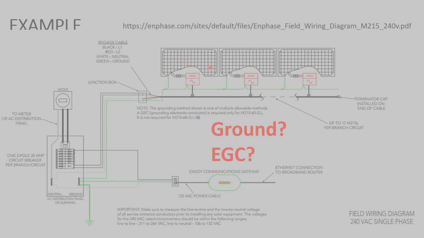This could be copper wire that is landing on a ground lug between module to module to module. The racking system itself may be listed as a ground path. And so you might have a grounding washer that connects the module frame and the microinverter to the racking system. And the racking system may land on a box that has a bare copper or green wire going up to the rooftop. So this green system, how all metal parts are connected together, is part of your equipment grounding conductor system. And then the ground is down here at the bottom.